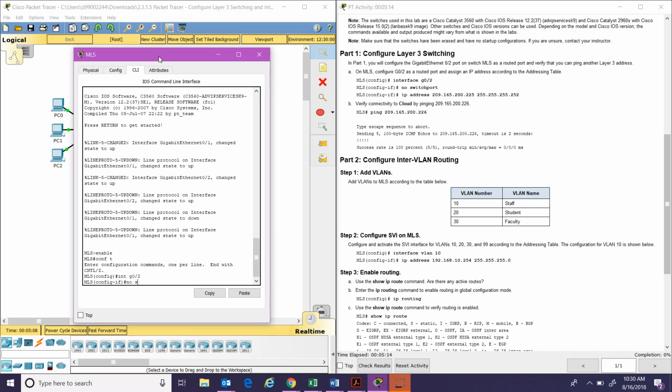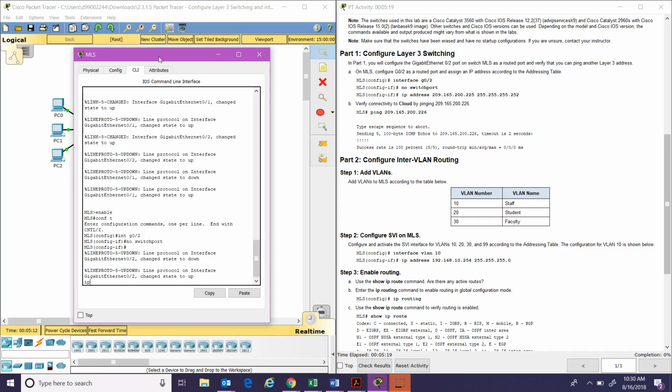We want to set up no switchport and assign the IP address. Make sure there's a space. I always forget that.